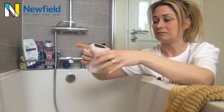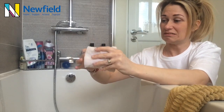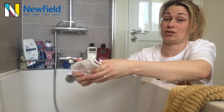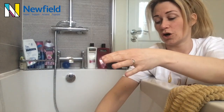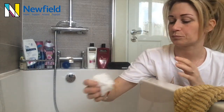Accidentally in the live session I forgot that I put my toilet roll in the bath to make it easier to get to, and then I turned the shower head on and look what happened. It went all soggy and mushy. So if you wanted to put a toilet roll in some water and feel it and feel the difference, go for it. It feels quite nice actually. You could squeeze it all out, put it back in water and watch it expand back up again. Or if you didn't want to wet a full toilet roll like I did, you could explore just normal toilet roll and feel how soft it is, feel what happens to it when it gets wet, and just feel how it is on your skin. So lots and lots of different things to feel. There is more, but I'm going to let you explore by yourself for now.